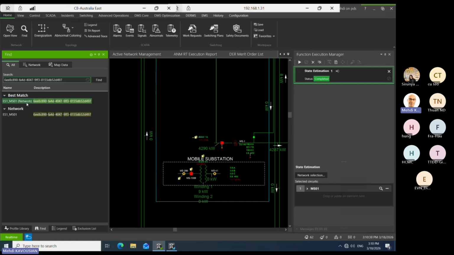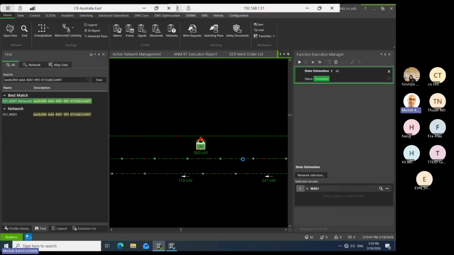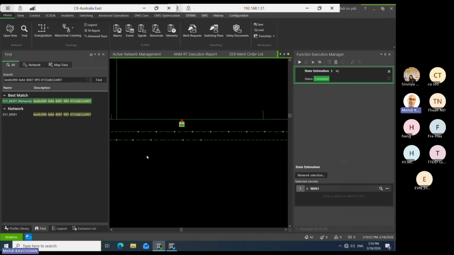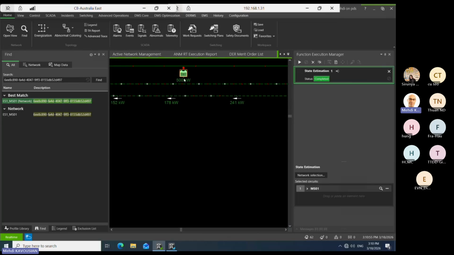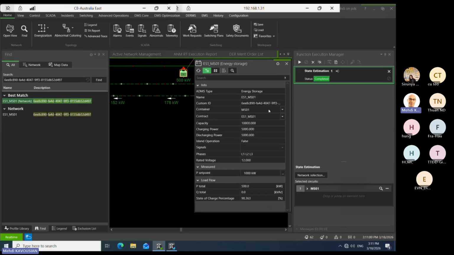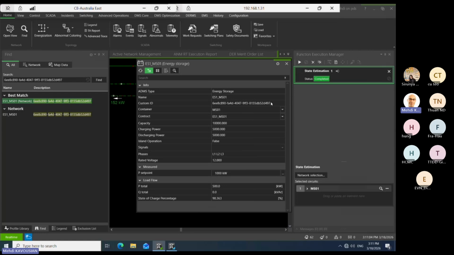So this is that battery. When you create the database and add in the network model, it creates automatically generated IDs. But some customers use their own to make more sense of it. So it's up to you. You can make some, but you need to make sure it's unique among your systems. It's a bit difficult, but it makes life easier when you're troubleshooting or looking at different places.